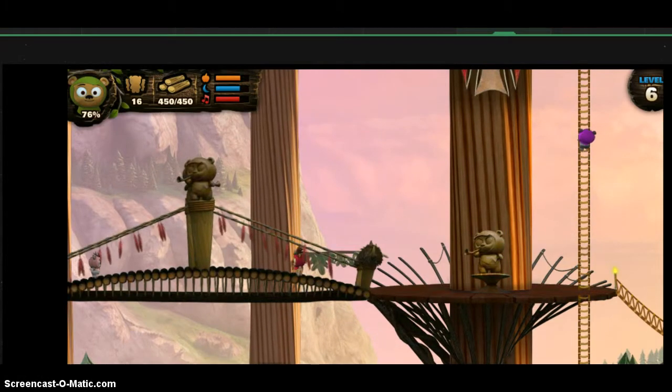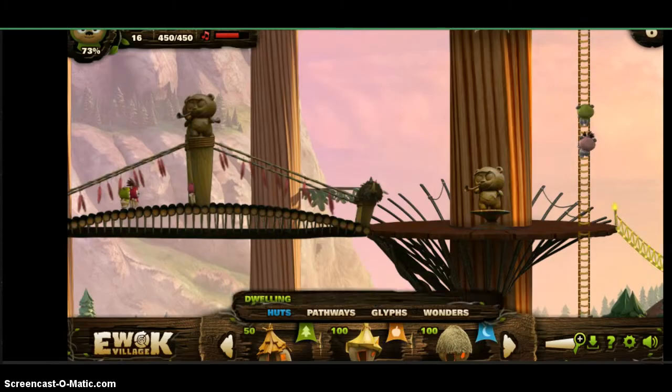Up here you can see the stats. That's how happy the Ewoks are: 75% happy. There are 16 Ewoks in my village so far. I've got 450 wood out of 450 wood. And there's also food, rest, and play. At the moment, food is okay. Music is now the lowest.